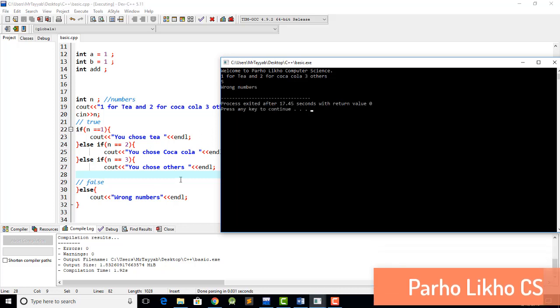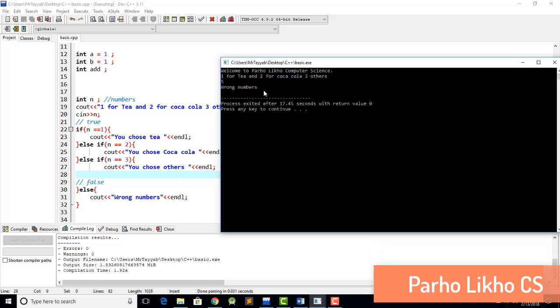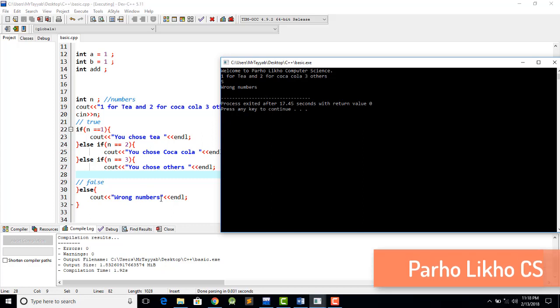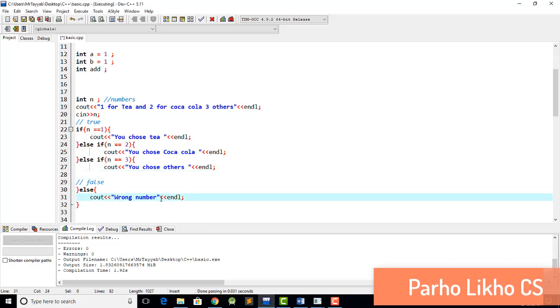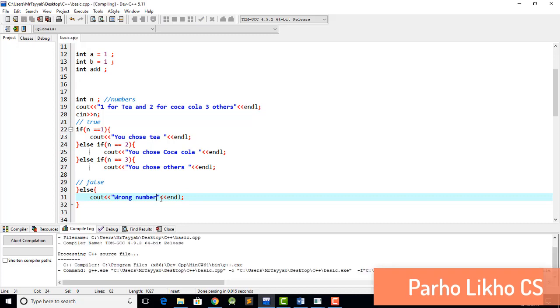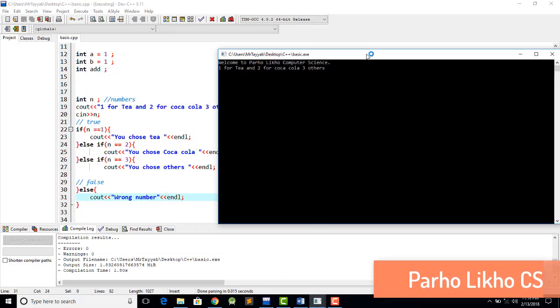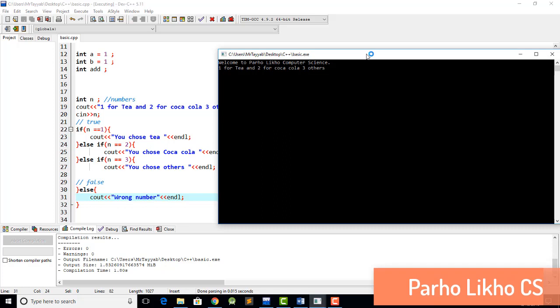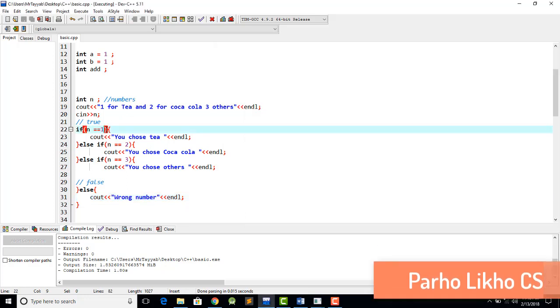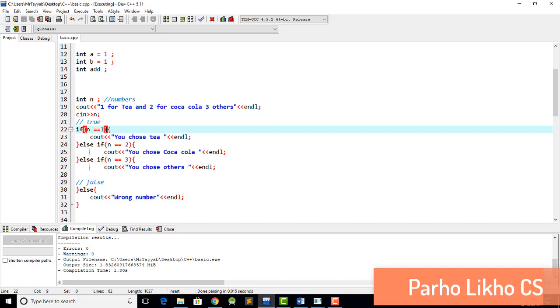I hit enter and you can see wrong number, sorry, that's a mistake. I run this again and this time enter 0. You can see wrong number, because we did not add any condition for 0. We added just 3 conditions.